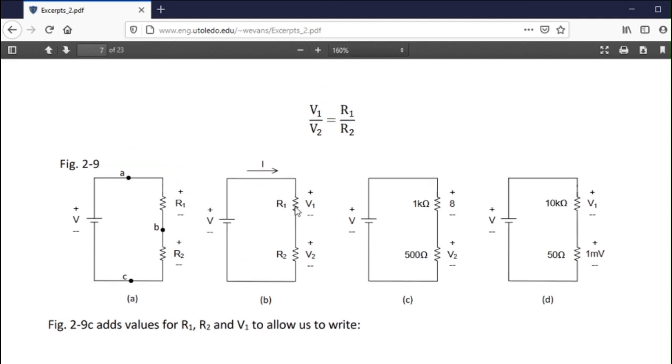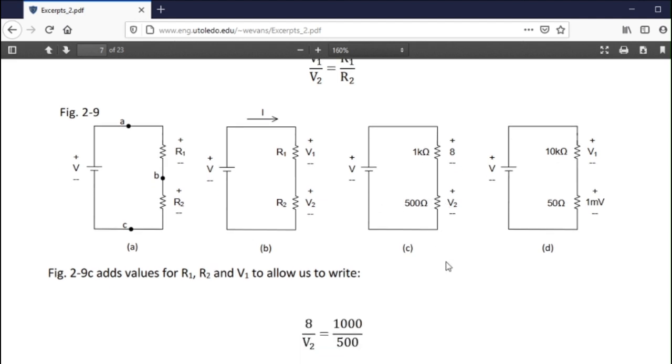So in this case, the current has to go through this and then go through this. I can say it can go through this and then this and give me the voltage here, or I can say it can go through one resistor and it would give me the voltage through that. So here I can find this current, and that's the same current as that. So then I can find the voltage across here, and then that gives me the voltage across here. So this is a story problem in which we find the current, same current as here, and then go around and find the voltage there, because I can then find the voltage across here. Okay, so let's just see what we do.